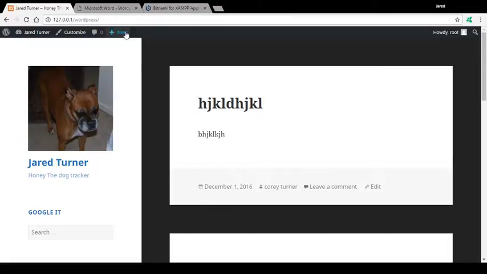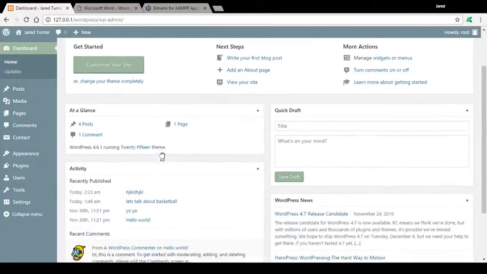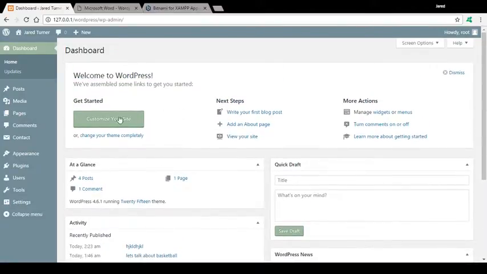To take you a little deeper into the actual WordPress account that we have, we can click to take us to the admin page. Here at this admin page, I've just changed the background color. Nothing very drastic, at least, but you can do a lot of customization through here. You can customize your site.